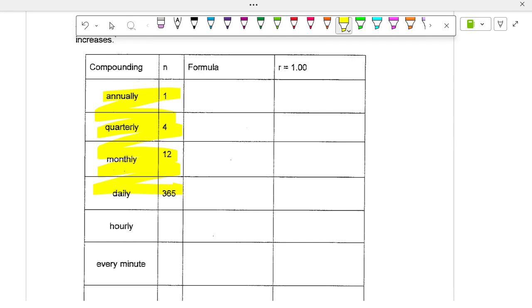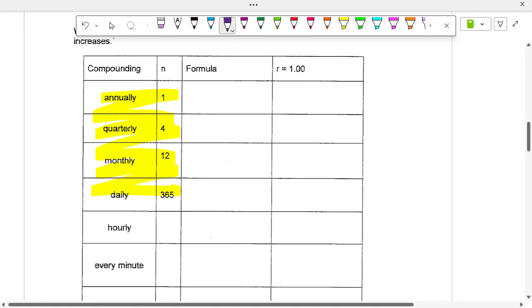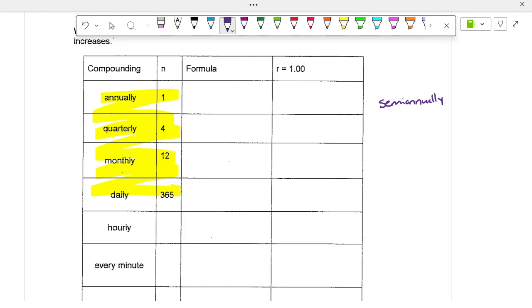As well as semi-annually. If I say semi-annually, how many times a year is that? Half annually. So how many times a year is that? Annually is 1. Semi, think semicircle. How much of a circle is a semicircle? Half. So we're talking about half a year. So how many times is that a year, if they take it every half of the year? Twice. So that's the other one you need to know.